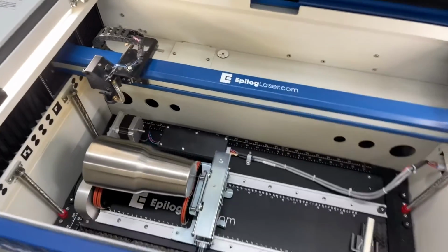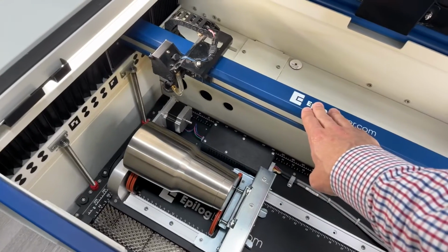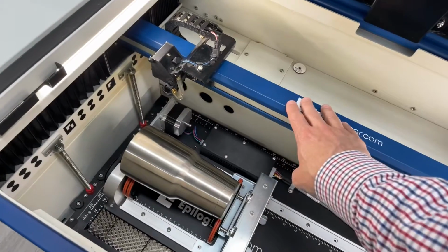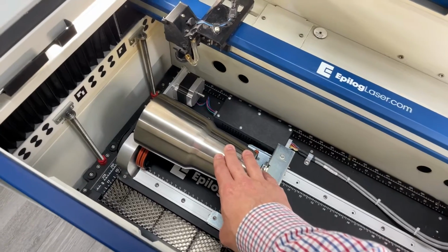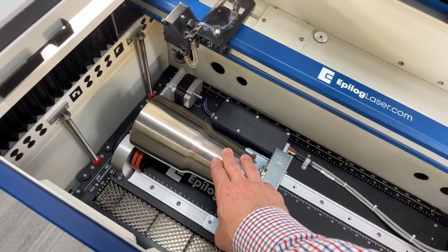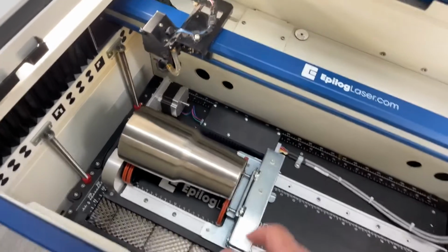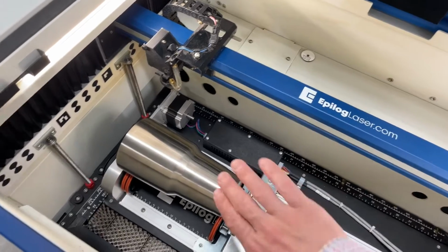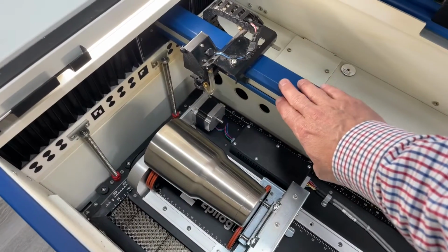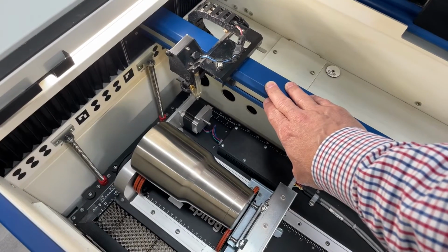This exercise is to demonstrate the ability to park the lens assembly out of the way while you're doing the rotary job with mugs in the attachment, to make it easier for clearance issues. Now I have set my park position for the lens back about 2.5 inches behind the rotary attachment. I'll demonstrate how I set that up.